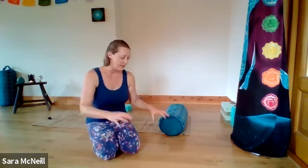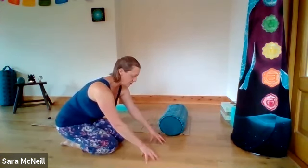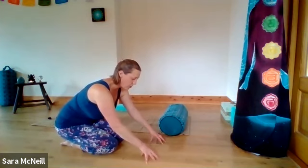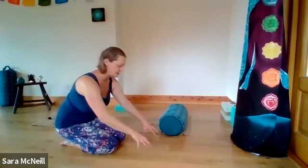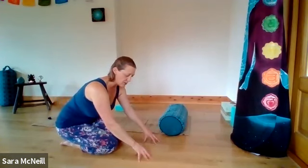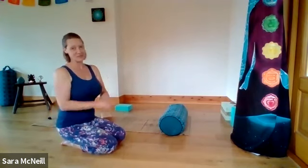You can help to build up the strength in your fingers, your digits, your hands and your forearms by doing some finger exercises. And the other thing is to cupcake your hands whenever you have an opportunity. So if you are doing something like cobra pose, you can cupcake your hands. You can create this space underneath the palm of the hand where you're pressing into your fingertips. And that will help to strengthen across your fingers, your hands, your forearms, and into your shoulders as well. And so that will help your crow as well.